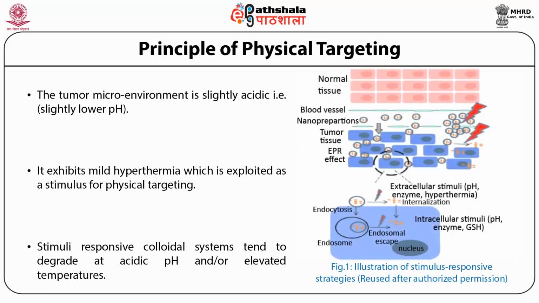This particular figure shows a schematic representation of stimuli response based drug tumor targeting. You can see in this visual a normal tissue apart from a blood vessel, in which the magnetic stimulus has been given in the form of the nanoparticle system. Various external stimuli such as ultrasound, light as well as heat are given to the tumor tissue, and this energy leads to the formation of pores in the tumor vasculature, which further leads to the EPR effect. Then this extracellular stimulus helps in the internalization of the nanoparticle system through the endocytosis process.